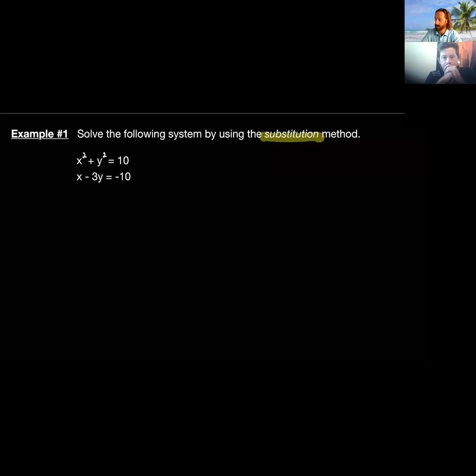So I'm looking, what do I want to solve for, the x or the y, so that I can substitute it into my other equation? Which equation, which variable? Second equation for x. Very good, David. That should be obvious to everyone. It's already almost by itself. All I'm going to have to do is add 3y to both sides. So I get my new equation 2 is x equals, the y's cancel out. So I'll do it lightly here. And we get 3y minus 10 on the other side.